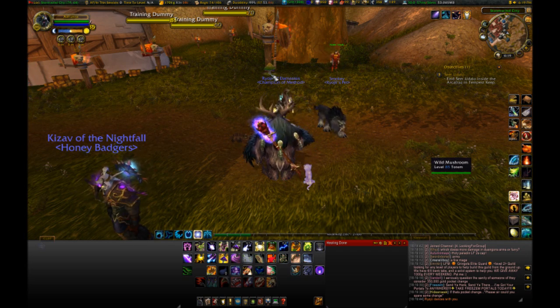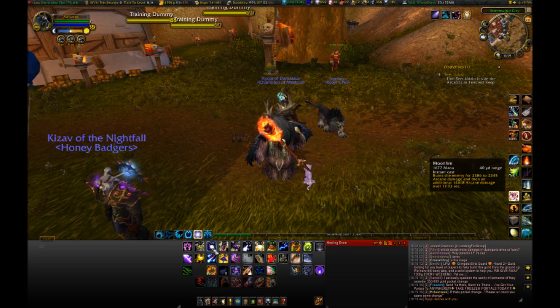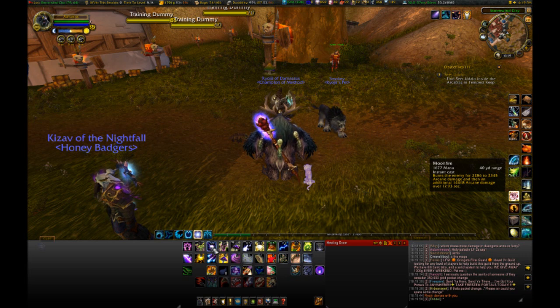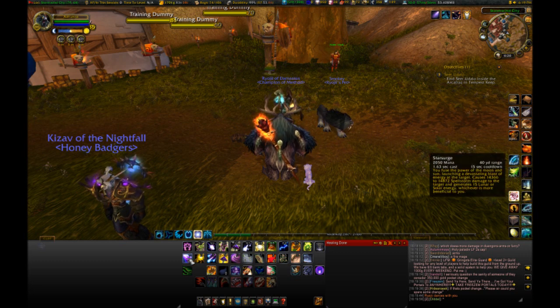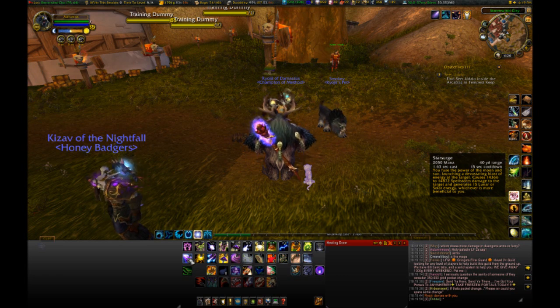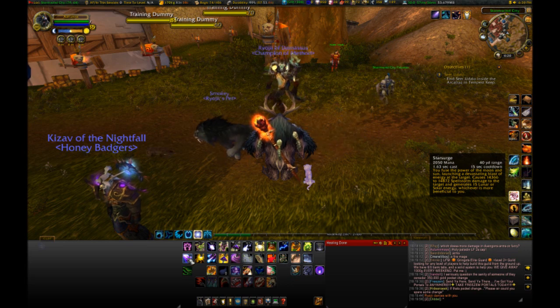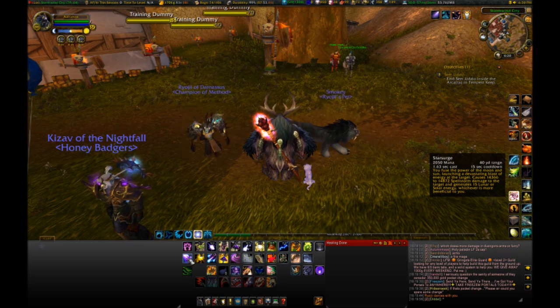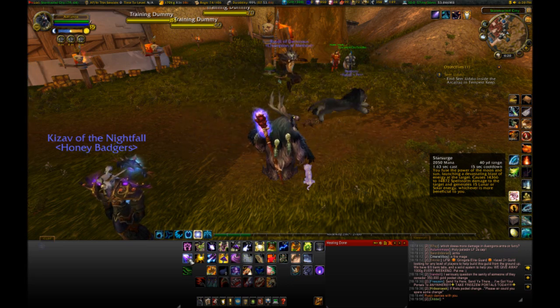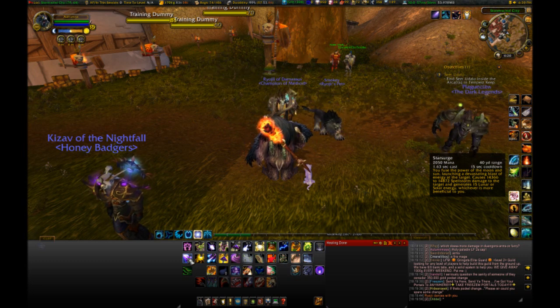type deal. First and foremost, you have to have your dots on the target at all times. Your dots are Insect Swarm and Moonfire. Those have to be on there. Your main cast priority is Starsurge. If Starsurge is off cooldown or you have a proc, use it. Don't wait. Don't use anything else unless it's a dot. But Starsurge is your number one priority.